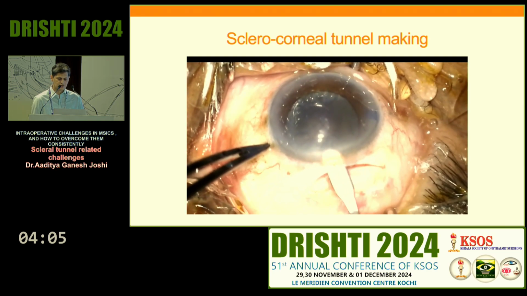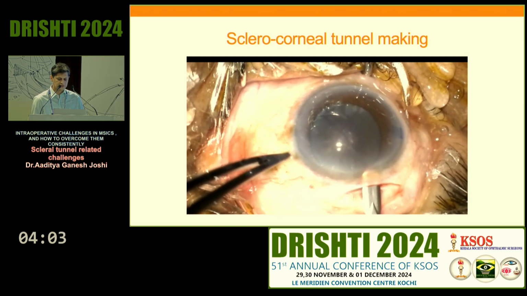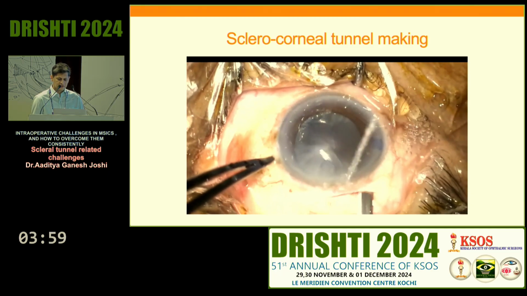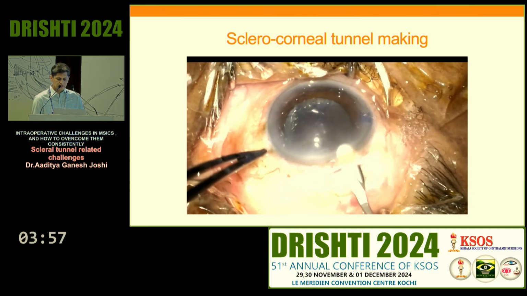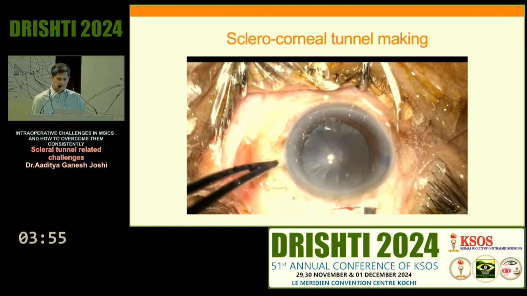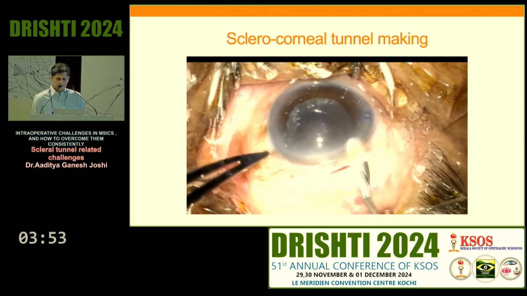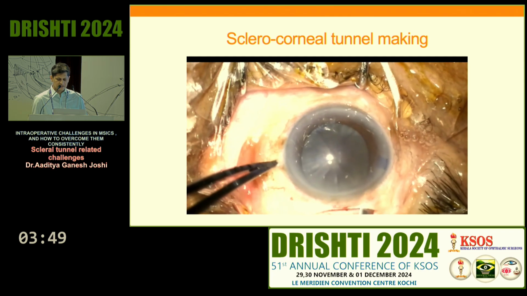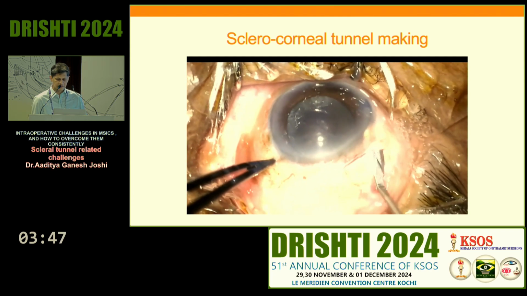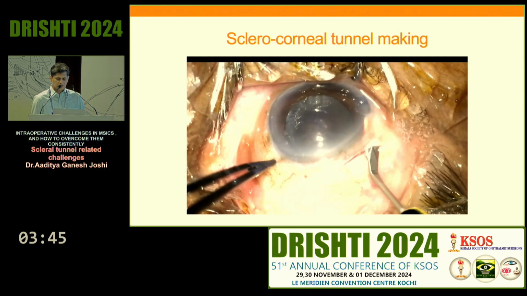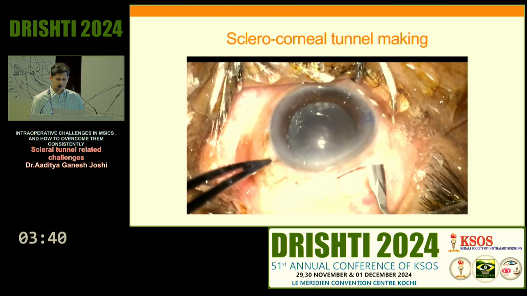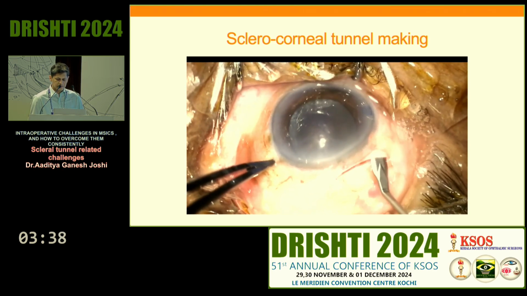If it is too clearly seen, that means we are superficial. If it is the correct plane, it will be translucently seen, and when it is deeper, the view of the crescent blade will be very little. Then we should be cutting inside out, and at the end we should make these scleral pockets, as you can see here. These pockets will allow the nucleus to be accommodated during its extraction from the anterior chamber.